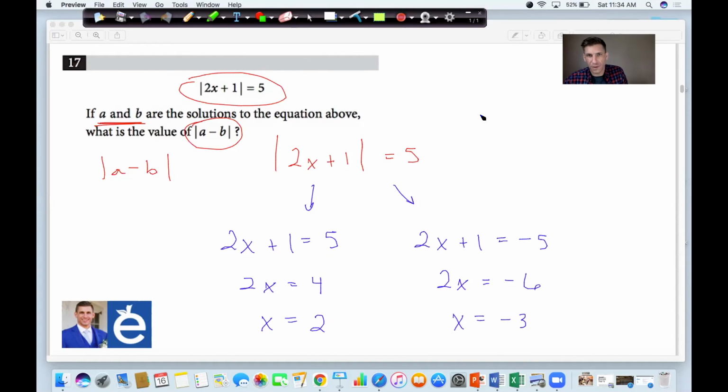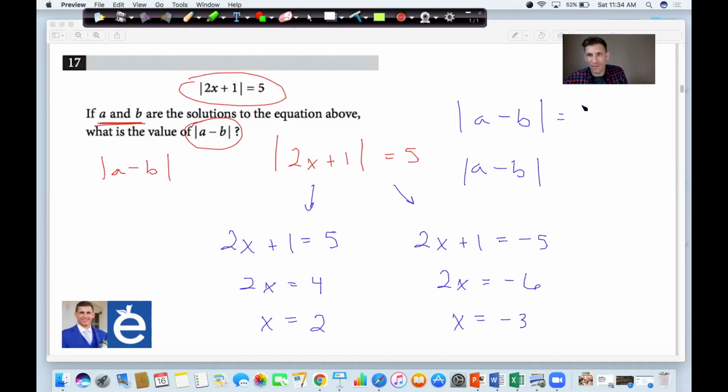So I have to figure out, okay, here I have a minus b, right? And then I have a minus b. But I have to plug them both in, in terms of what is a, what is b? And theoretically, I should get the same answer, okay? Theoretically, because there's only one answer to this question.